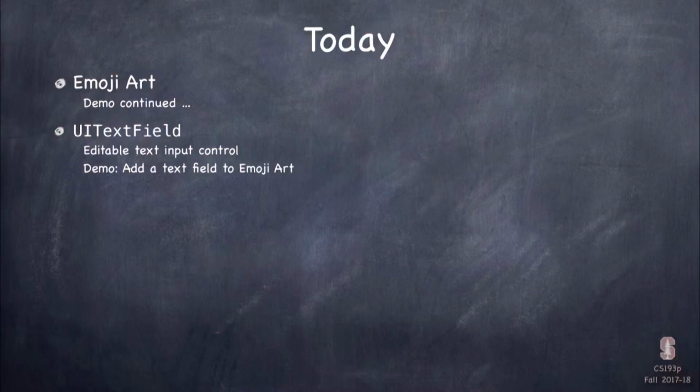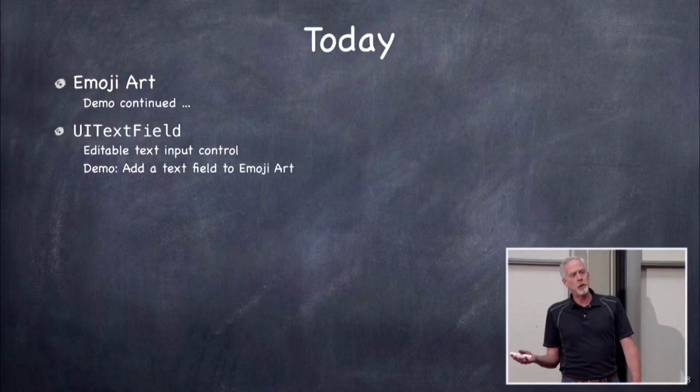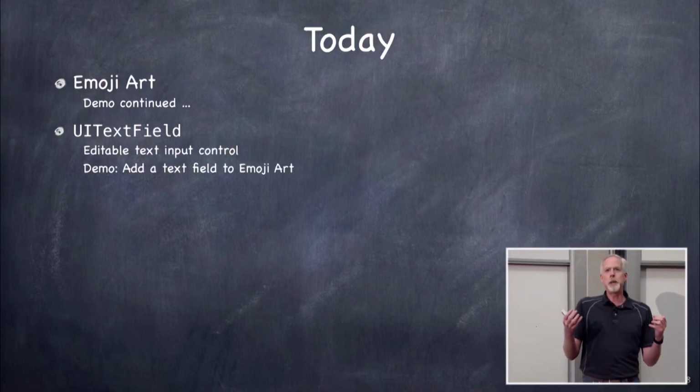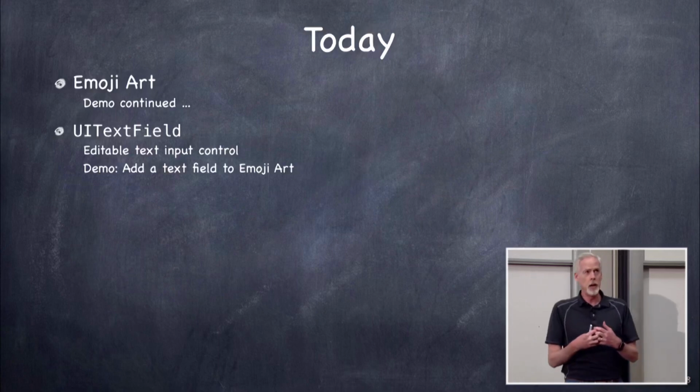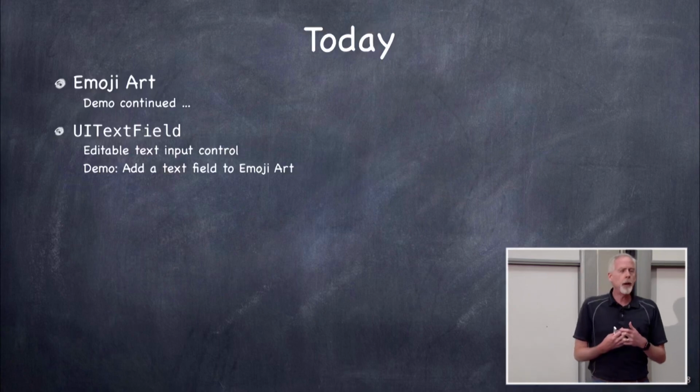And we learned a little bit about table view in the last one. This time we're going to learn more about collection view and also learn a little bit how drag and drop and collection view and table view all go together. Then I'm going to go back to the slides and talk about TextField.